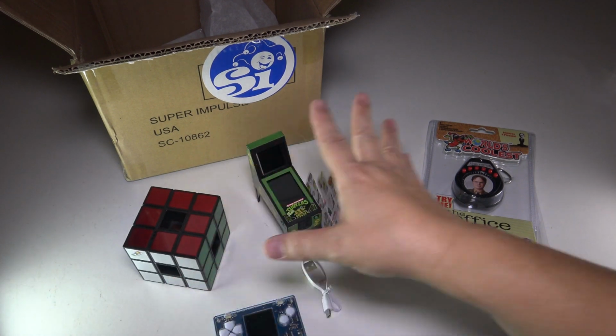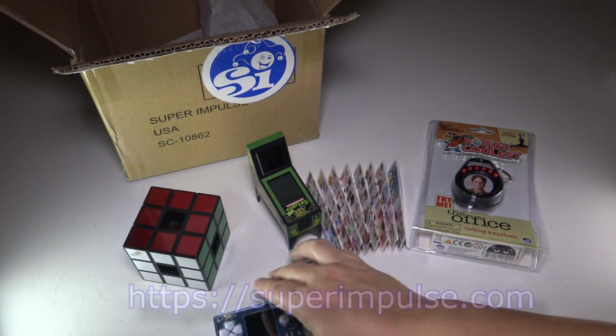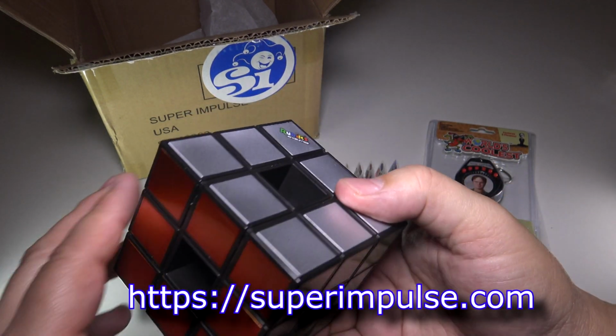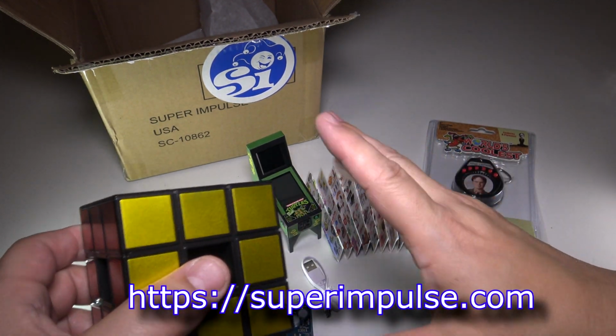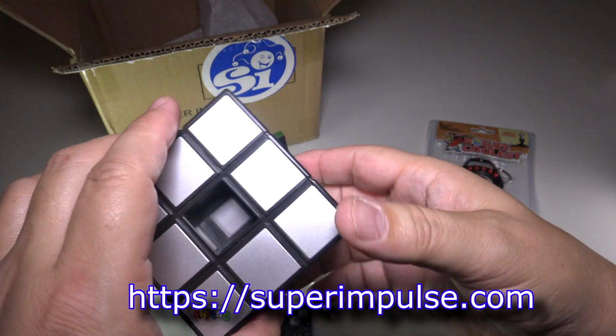So all these things would be a great gift for you or for someone else. If I had to pick a favorite, man, it's tough. It's super tough. I love pinball, and of course I love this, but I'm going to have to go with this bad boy because Rubik's Cube has been a part of my life for a long time, and you guys know I love video games and TV stuff, so this thought process does not come lightly, but Rubik's Cube honestly has been a big part of my life.